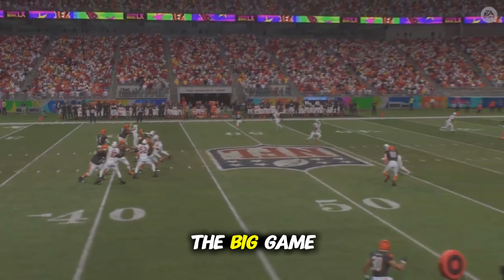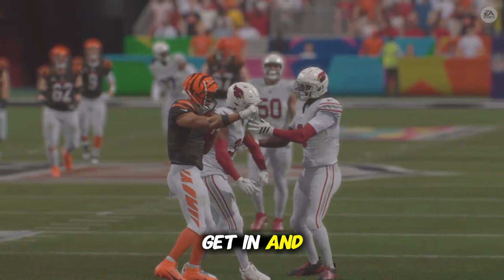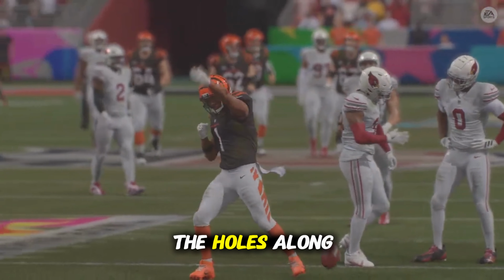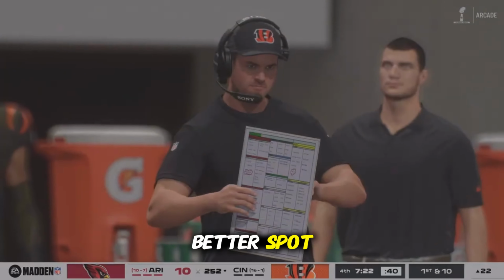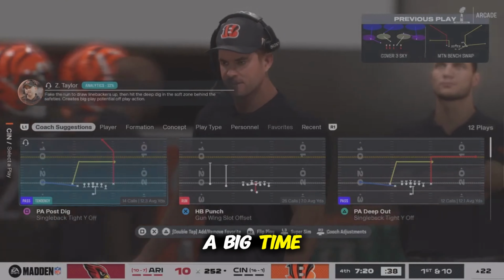33 yards. Both pre-snap and post-snap, this is about as well done as you can do at the quarterback position. Get in and out of the right call, identifying the holes along the back end, and then the throw. You can't put it in a better spot. I mean, that's just a big-time play.